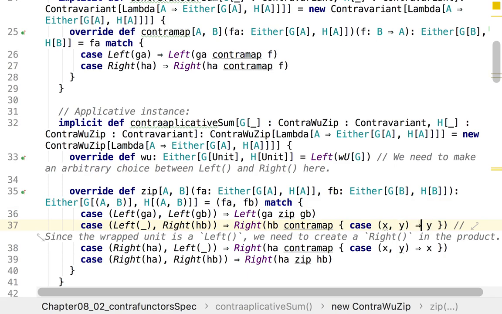I called it X and Y here, but it would be easier to read the code if I called it A and B, because then the types would be more clear. So I always have this function that transforms AB into B. It actually ignores A, so I can kill that.